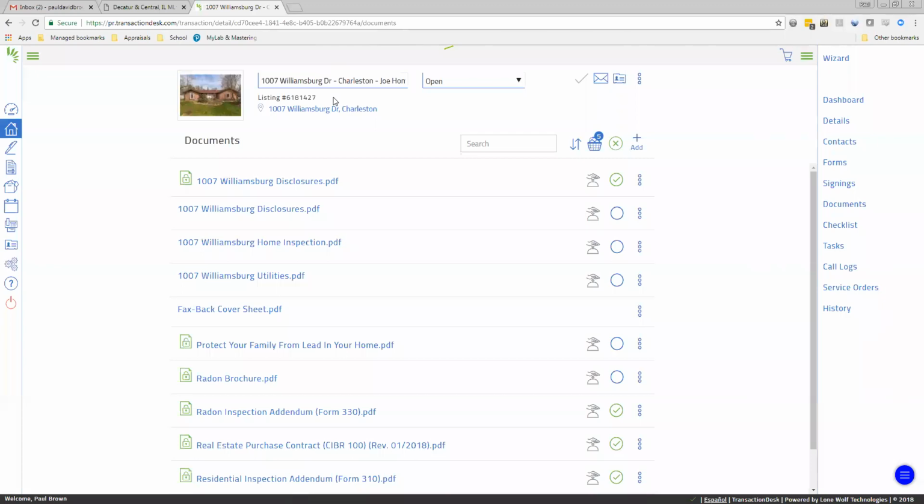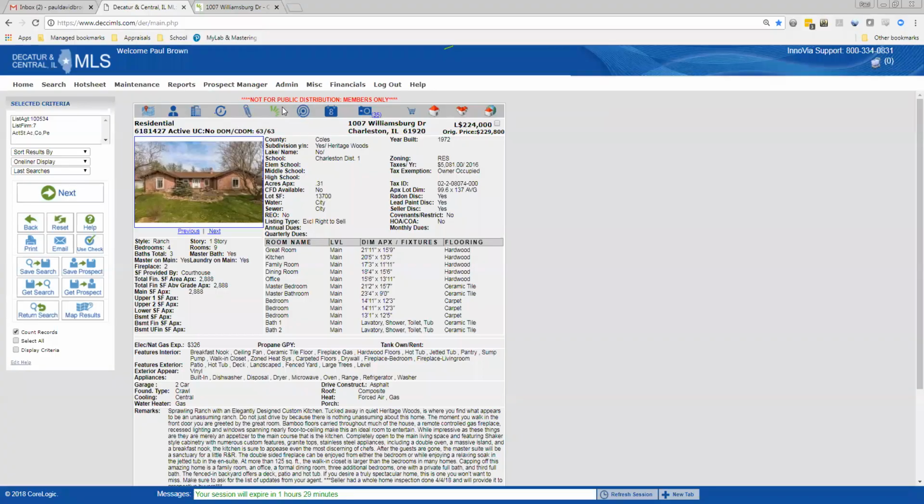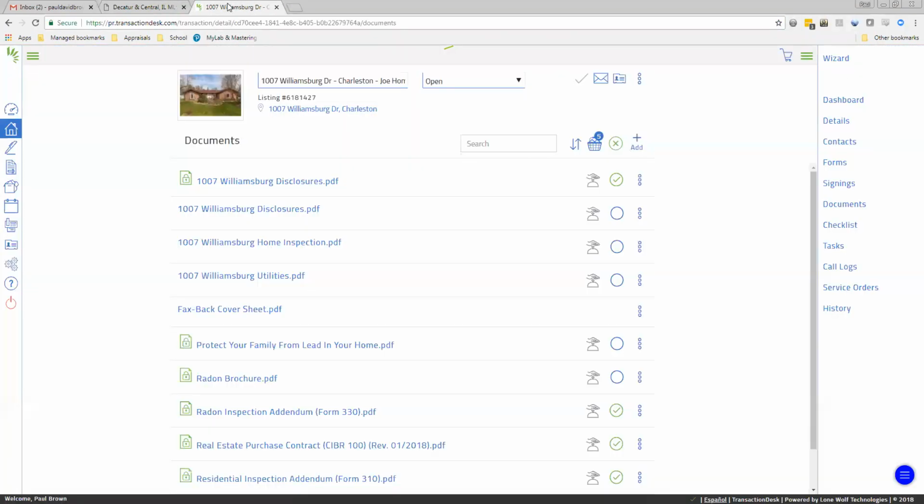So there you go, in 31 minutes. I thought it'd take a little longer, but I trimmed stuff like adding full buyer contact details. I used a previous one. But what we did today, again, is we initiated a transaction from a listing sheet in Innovia by clicking this green circle right up here. We set up that transaction, included the forms that we wanted. We saw how it pulled over those documents included in Innovia, being in this case the real property disclosures, a home inspection report, and utilities.